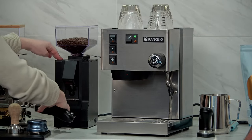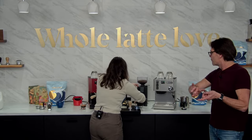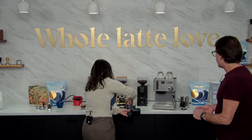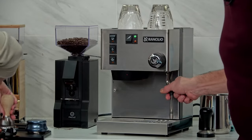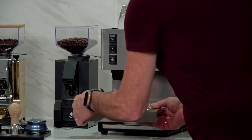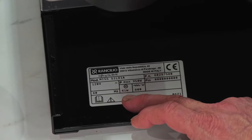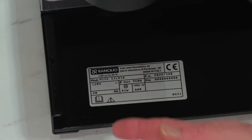I'm checking the weight as I go. If you don't have a scale, you can basically fill up and level off a little, leaving a slight dip. You just want to be consistent when pulling shots. Now, a little back story on the Silvia — they call it Miss Silvia. I took out the drip tray and noticed the model name is actually listed as 'Miss Silvia.' I love that. Everybody calls it Miss Silvia, and apparently so does Ranchilio.